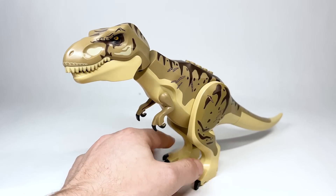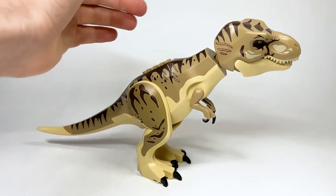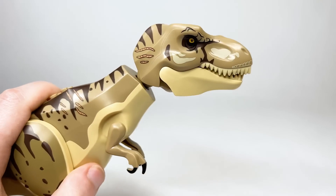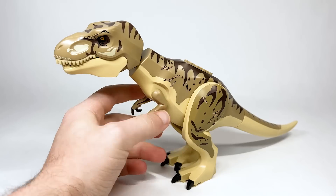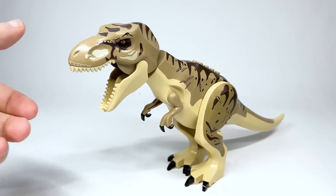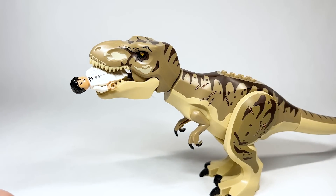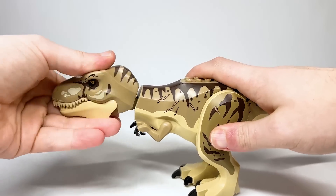Here's the brand new T-Rex included for this set. I believe all the prints are new and it looks great — all the scratches and everything. This is the most iconic dinosaur throughout all of them, because of the ending of the first film. Looking up at the front of the eyes and the pattern there, at the front of the mouth — that's incredible. You can open the mouth halfway or completely open, and you can actually fit a minifigure inside the T-Rex's mouth. The tail spins around 360, and same with the head all the way around.